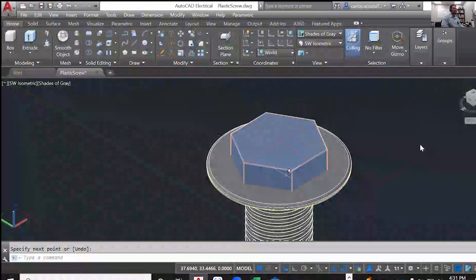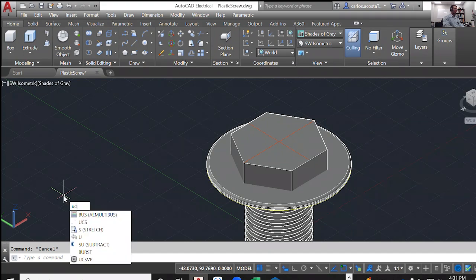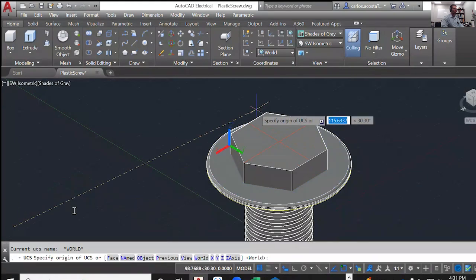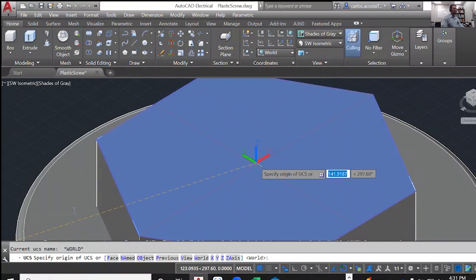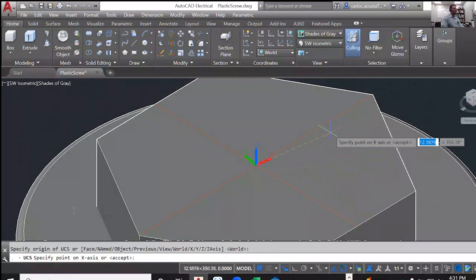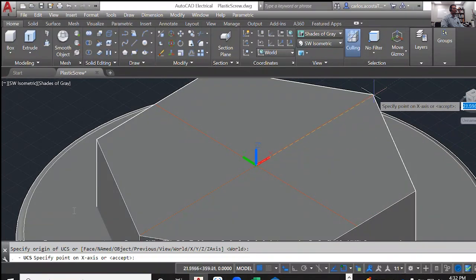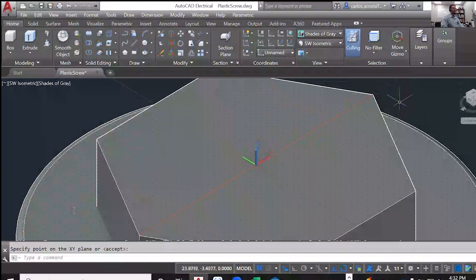Enter. Okay, so we can move our coordinate system to this point, and to that point. Okay, that was much simpler.